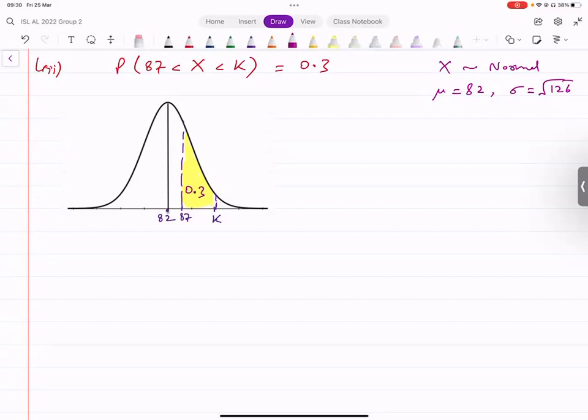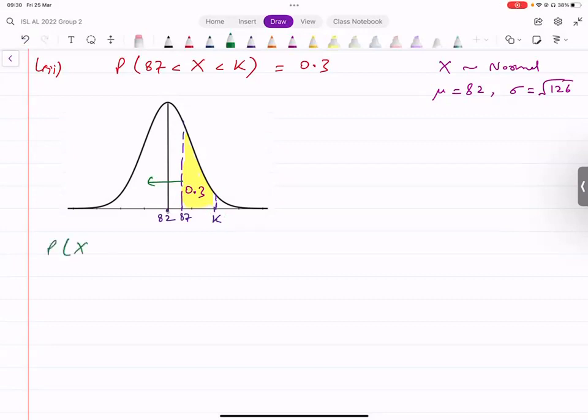ओके. अच्छा, अब ये रीजन 0.3 है, तो अब हम k कैसे फाइंड करें? सबसे पहला काम हम क्या कर सकते हैं? हम ये फाइंड कर सकते हैं कि 87 के लेफ्ट साइड पे कितना एरिया है. Because right now we don't know that. Because once we have found the area towards the left of 87, then we can figure out कि अच्छा k के लेफ्ट पे कितना होएगा.